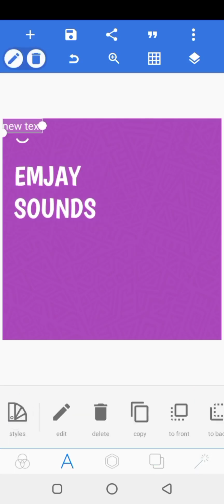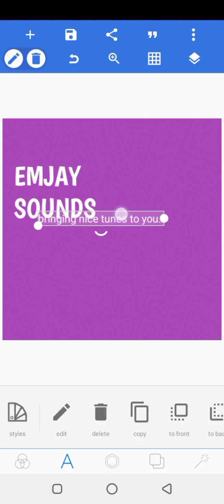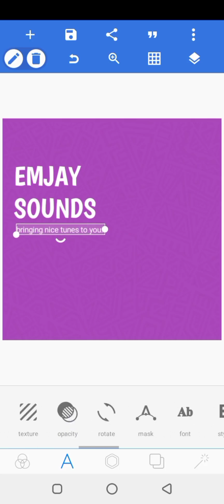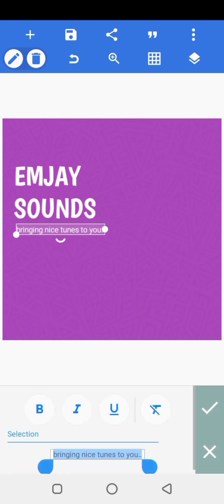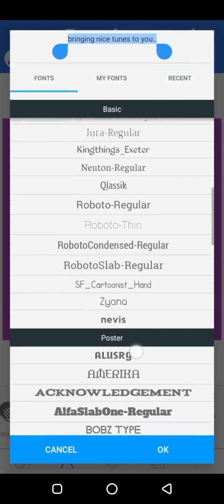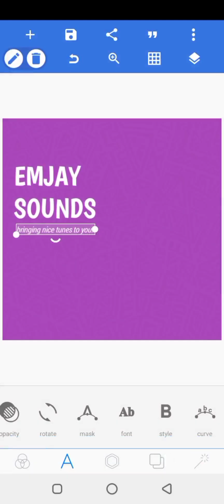The next thing to do is to click on the plus icon again, then you write the tagline. So this is the tagline. And you click on OK. So you bring this down here, you reduce the size just like this, then you place it just under the brand name. So you go ahead and click on style, you italicize this, then you go to font. So the font you are going to be using for this text is called Roboto Condensed Regular. Alright, good. So you place it just under this very well.